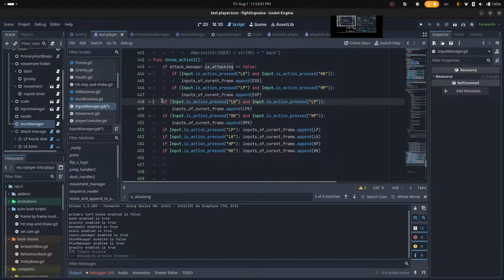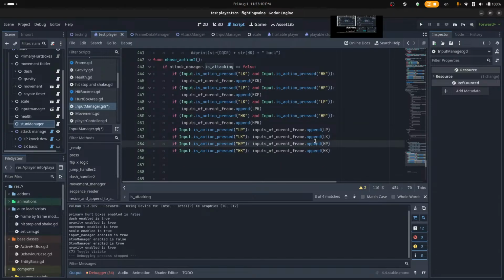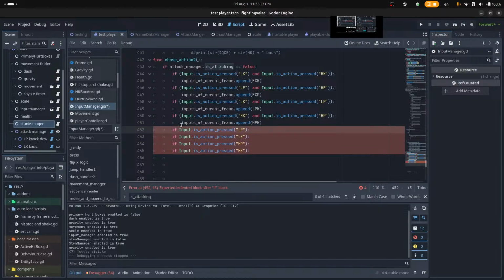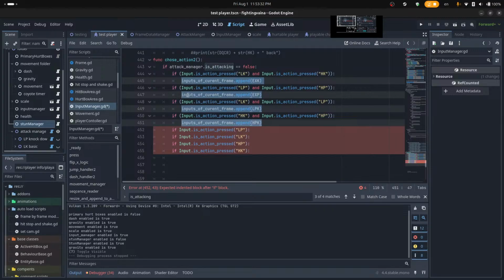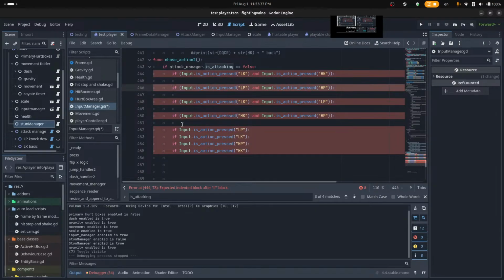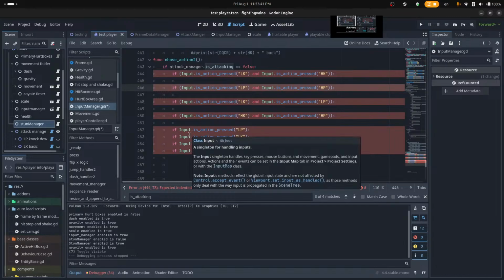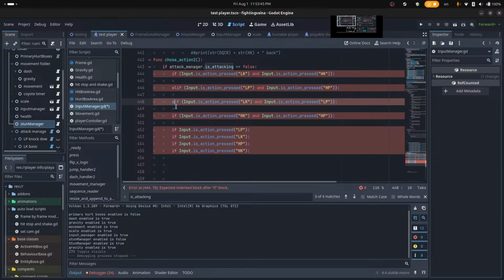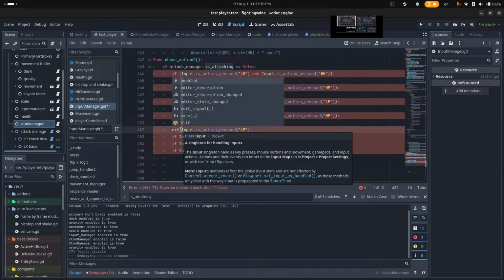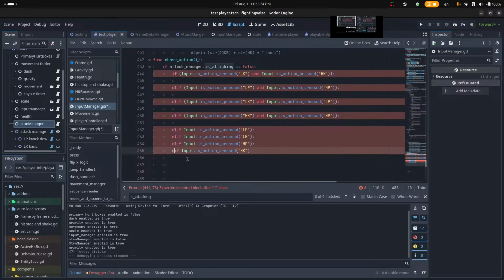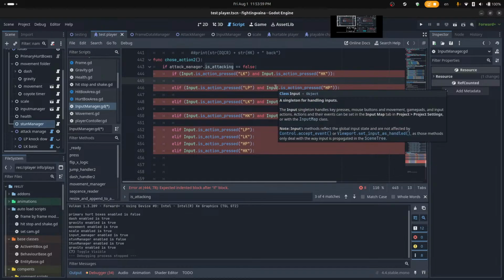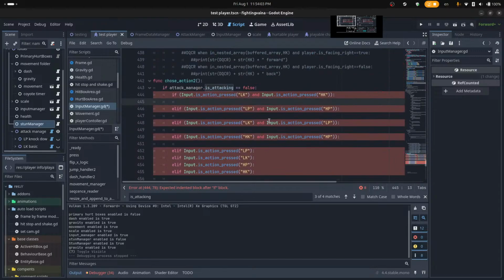Tab, tab, tab, tab. And then all of these will be, you know, then we would call the get normals or return the get.